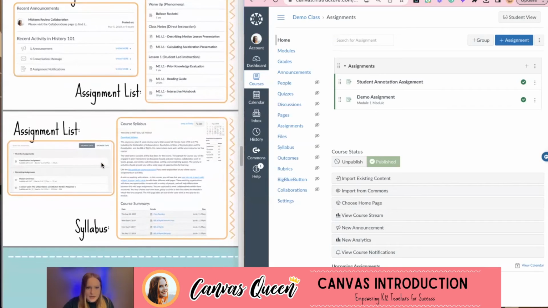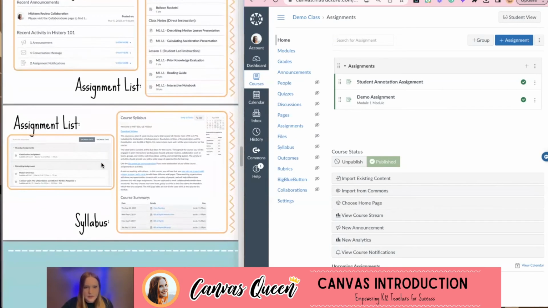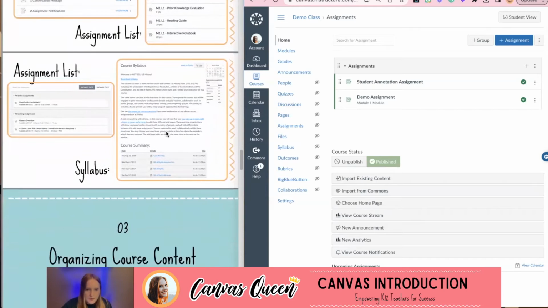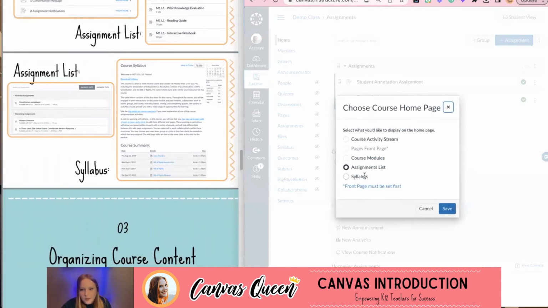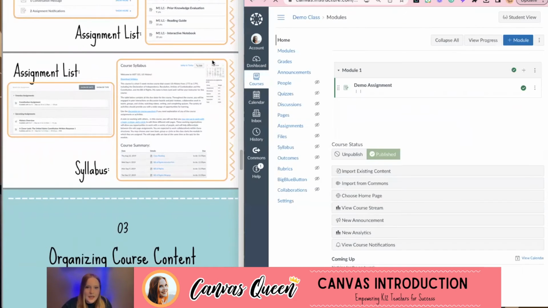You have the assignment list, which shows the assignments, and then of course the syllabus. With the syllabus, which isn't really showing up on my Canvas course right now, they have the calendar and the weights are also listed, so they can see the categories of assignment grading.